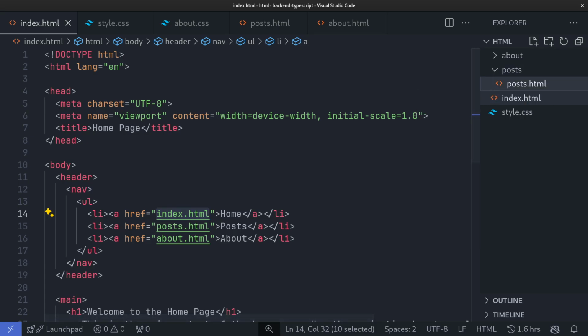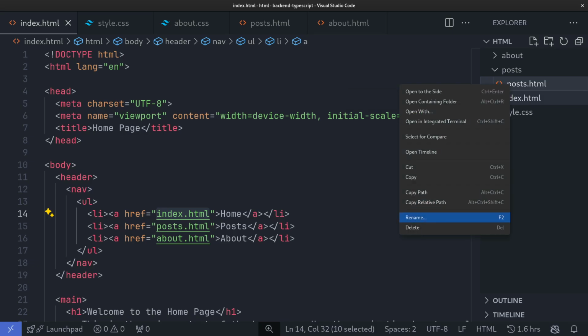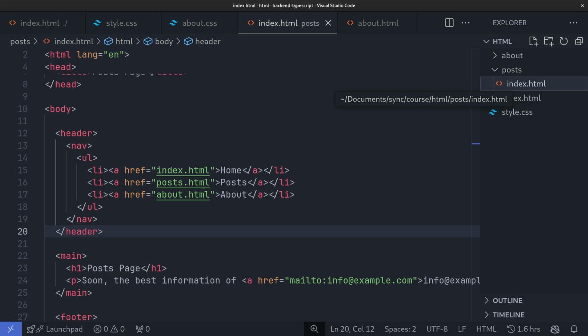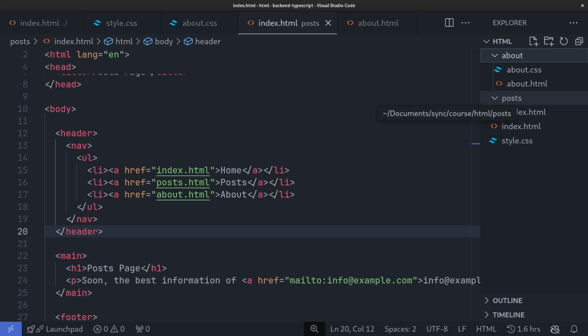So if you already named a folder post, the file doesn't need to have the same name. Instead, use index.html, because you are saying this is the main resource that the web browser is going to show to the user when they go to the post folder.